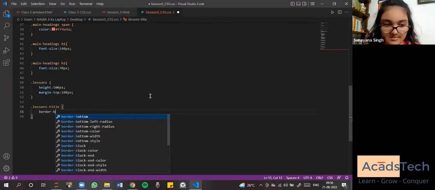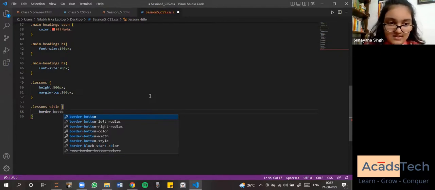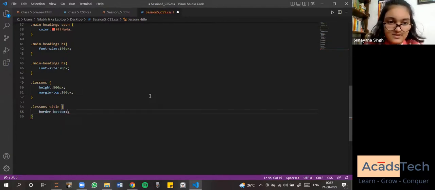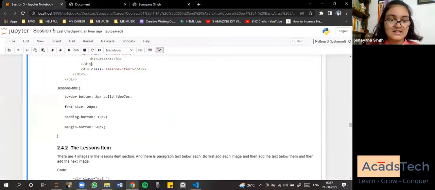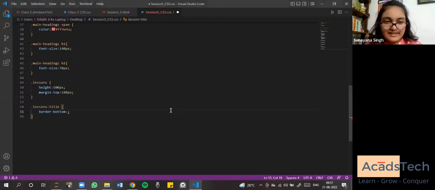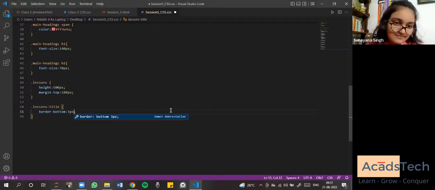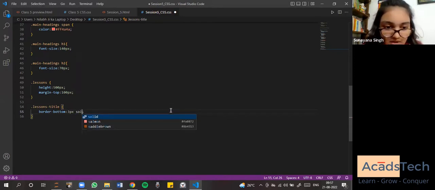Border-bottom. Now there are 3 values for the border: the color, the width, and the type of border. So first let's add the width. See what the width is for this. It's 2 pixels. You can add 3 pixels as well to make it a little more visible. 3 pixels.